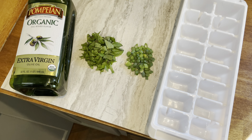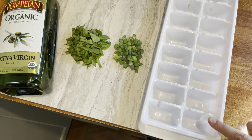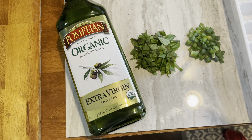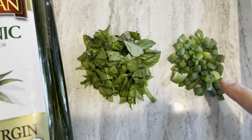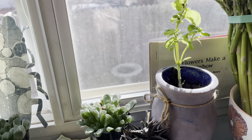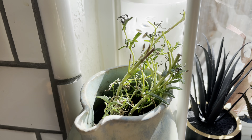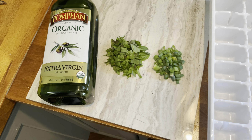We are going to start off with the night before — I am going to make some herb ice cubes. I have some fresh herbs and some olive oil, and I'm using half of an ice cube tray for herbal ice cubes. I have some fresh basil and green onions. I was going to add rosemary but I don't have any — these are really up to you. Whatever herbs you like: sage, dill, oregano — they're so versatile. Put them in the freezer overnight and you can add these to pastas, quinoas, or veggies.